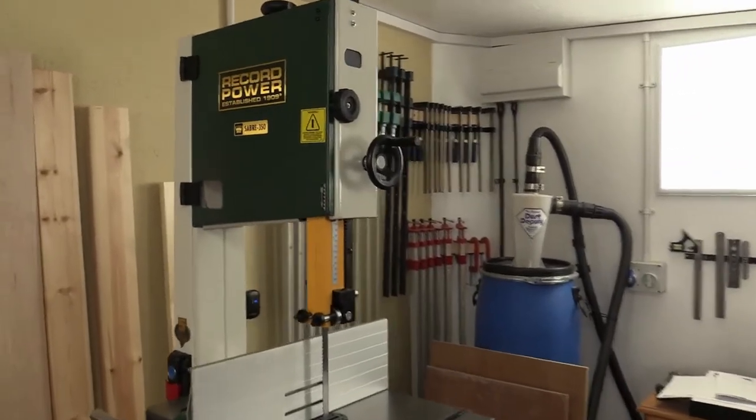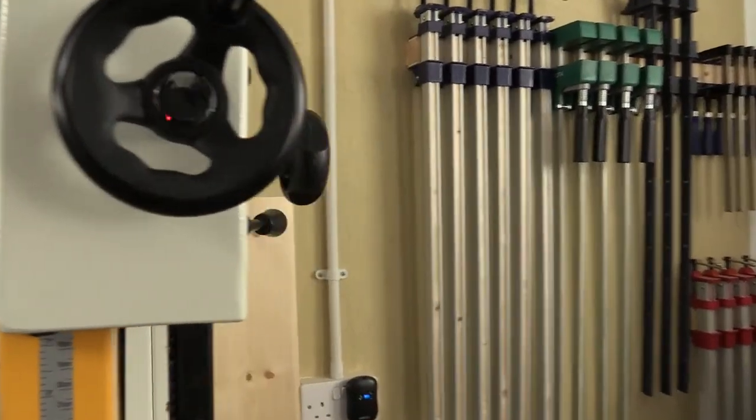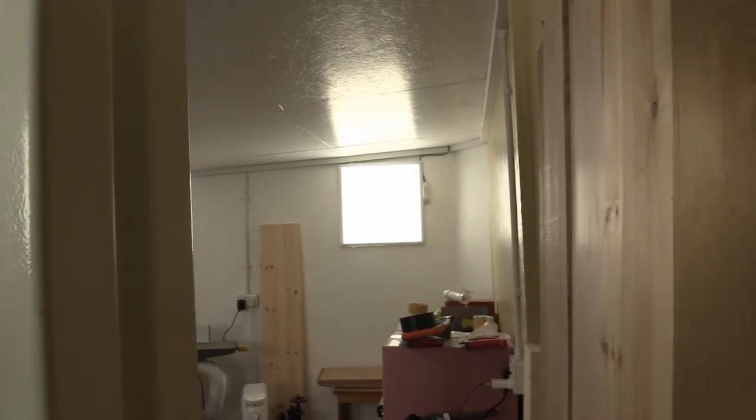The push stick holder, that sits on the back of the bandsaw, so I will have to try and show you that while putting that on. So just up there, I think you can see the hole that the hex head screw nut will go into, so let's just try that then. Just over it like that. Let's see.